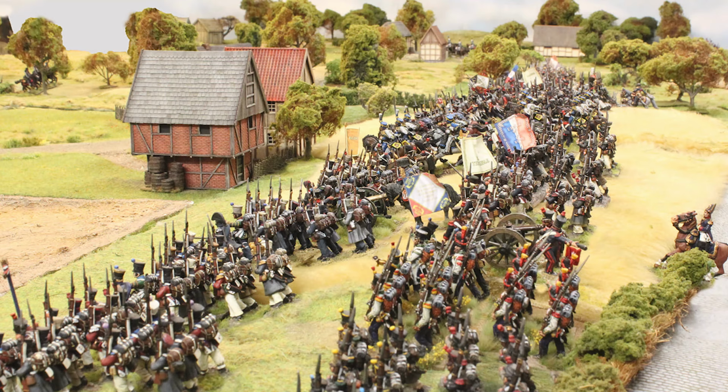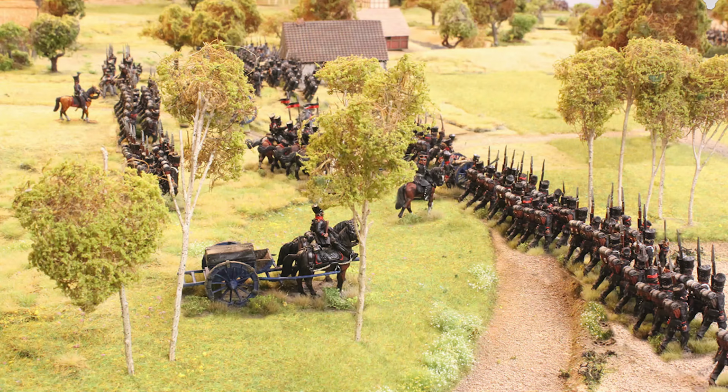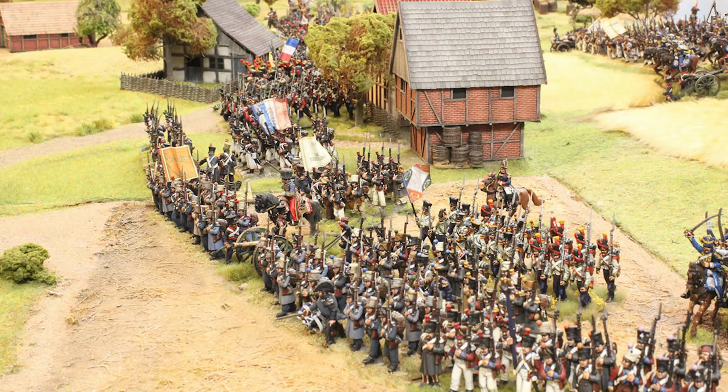I ran a campaign on the Peninsula War, which was a year later, was it? About a year later, I think. No, less than that, actually. Because I was going to do this, and then you thought you wanted to do the campaign, so I thought, brilliant, I want to join in the campaign. And I was still getting figures painted up for the Peninsula War campaign, so it was quite a nice little respite while I got everything ready.